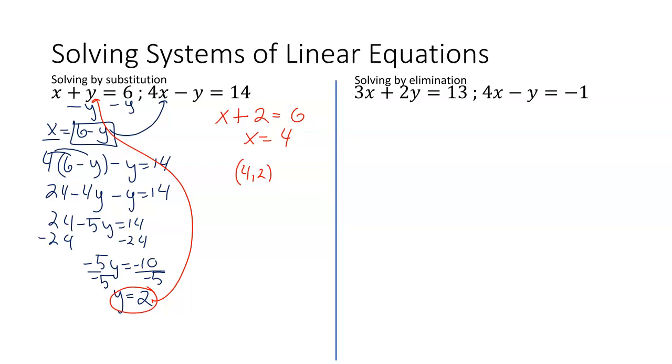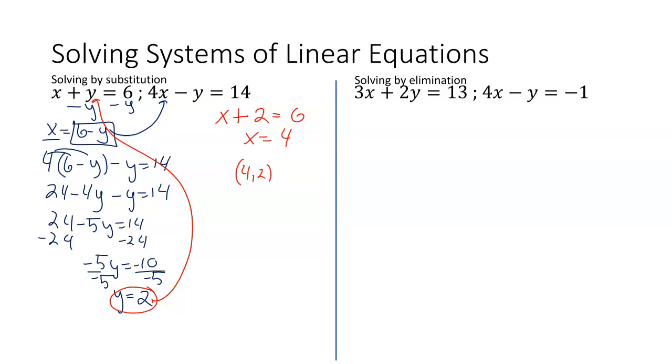Now, next process is elimination. To be frank, most of the time, unless substitution is glaringly easy, I prefer elimination. I default to it because it shows some more information that we'll see in a little bit why it's useful. But if it's not your favorite, that's fine. We're going to do it. Okay? Our goal with elimination is to get rid of one of the variables by adding the two equations together.